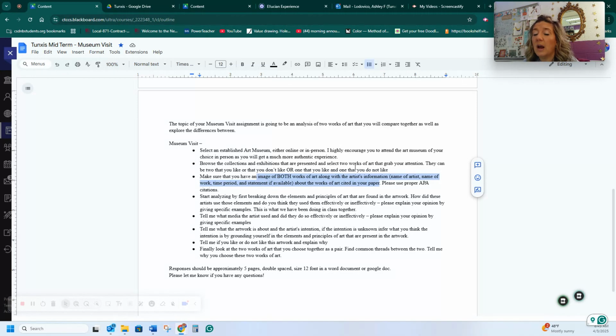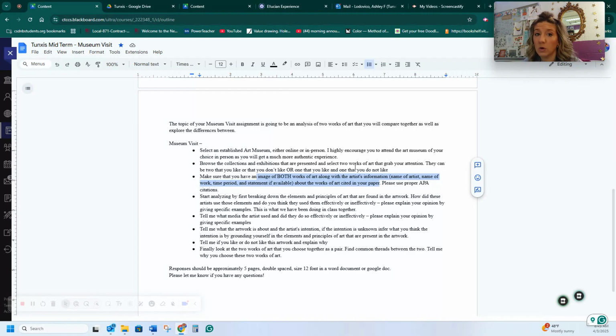I want to make sure that I say this. Please don't reiterate what the artist statement says. Please get your own first interpretations of the work before you're looking at that artist statement, because oftentimes you'll find that they're just a little bit different. What you're seeing and what you're interpreting and what you're judging is a little bit different than often what the artist intended it to be, and that's wonderful. That's perfectly fine. That's going to add a depth and a robustness to your museum project that you otherwise wouldn't have if you just pulled the artist statement and then went off of that.